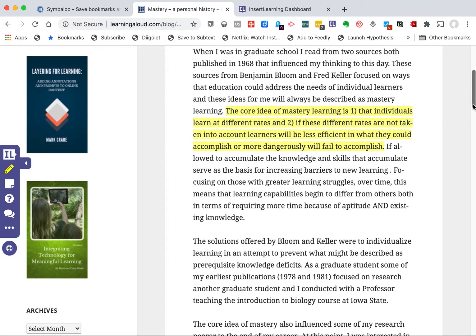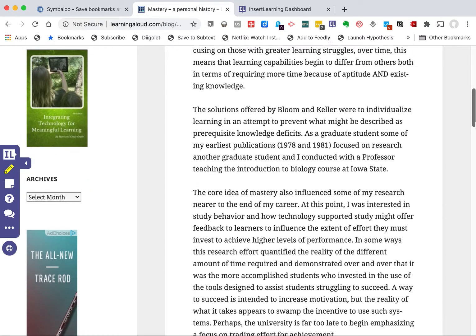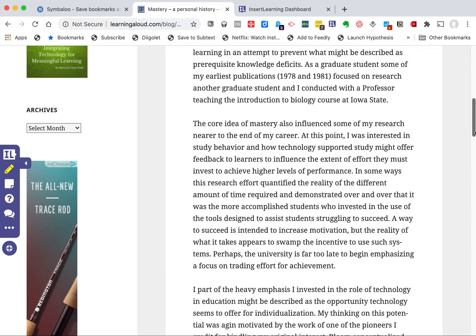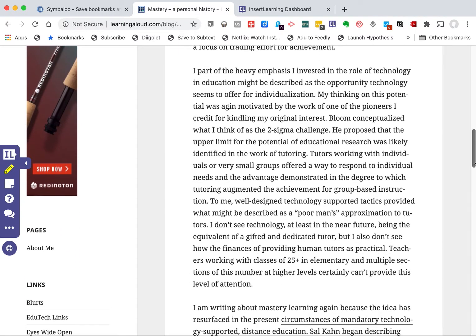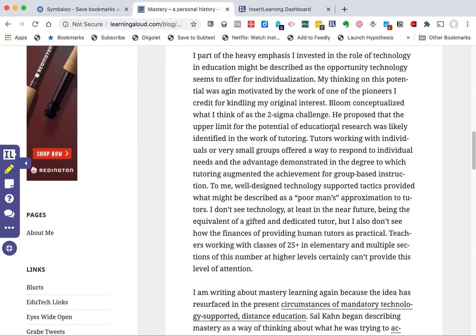Quickly show you the question tool and how you place it. Let's say I'm looking through this and I see a reference to something called Bloom's Two Sigma Challenge, which is basically Bloom's idea that educational aids, techniques used to guide study perhaps, the best they could do, or how they might think about their effectiveness, would be to compare it to the role of a tutor.